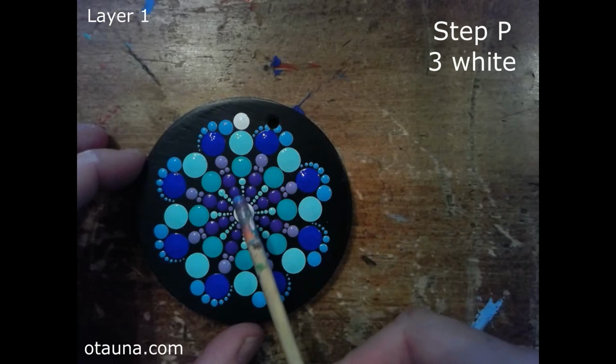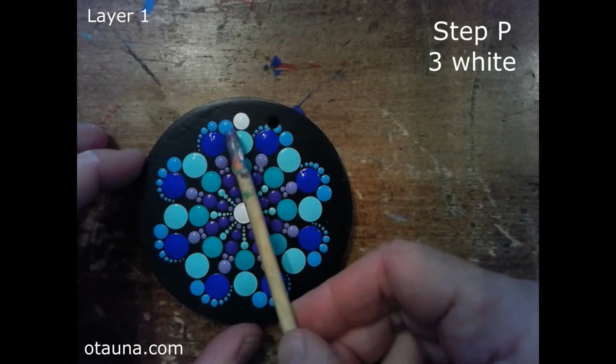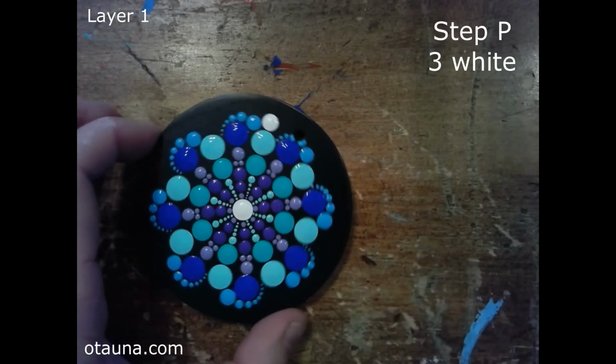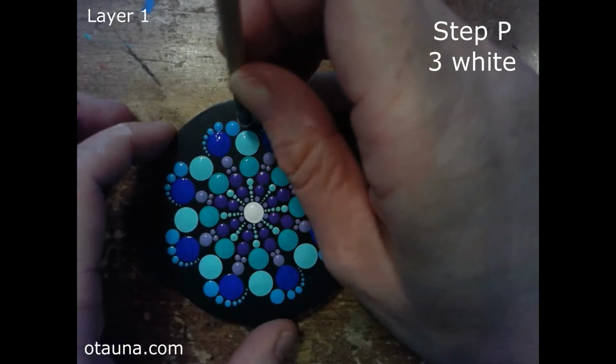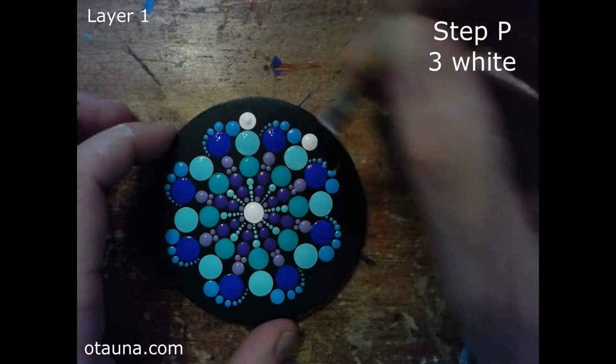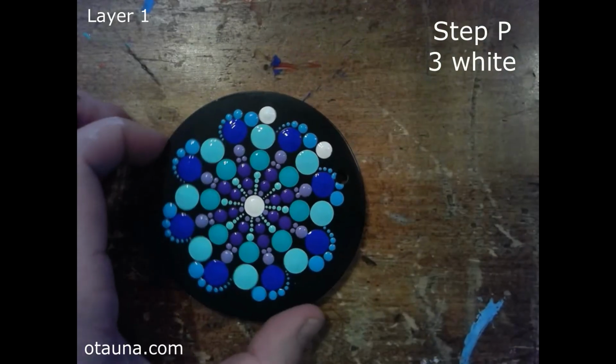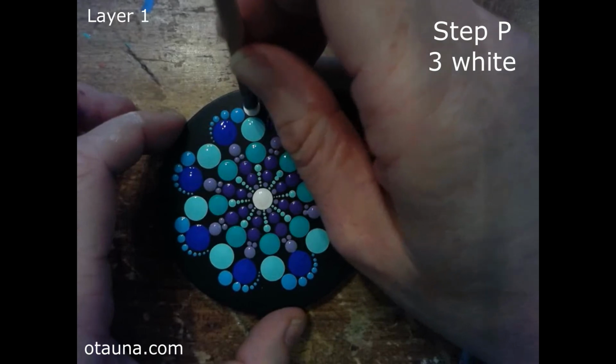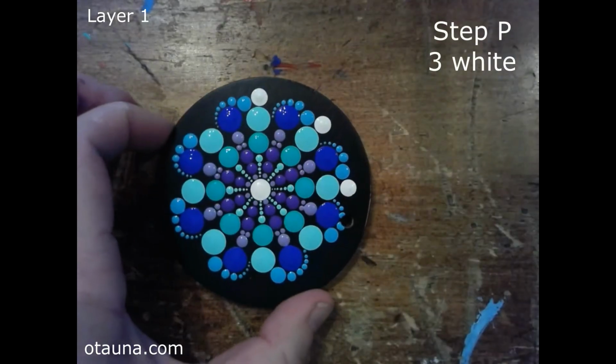If it's a little off, don't worry about it. Keep it nice and snug though to the pool blue that you did a few steps ago. So let me put a couple more on, you can see where it goes. Some may be a little bit more centered than others with the center of the mandala. Don't worry about that too much.